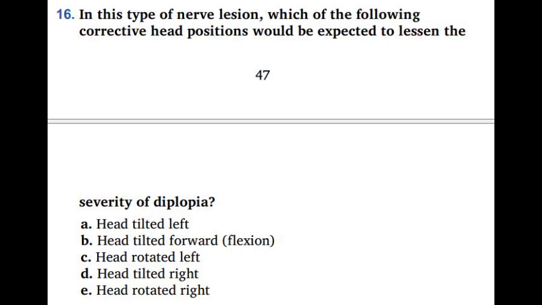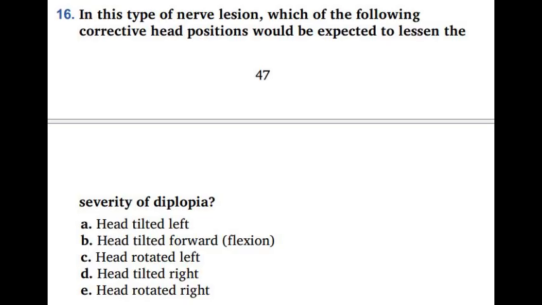So let's see the options. A. Head tilted to the left, that's false. B. Head tilted forward, that's false. C. Head rotated to the left, that's false. D. Head tilted to the right, that is true. Now remember, tilted, not rotated. E. Head rotated to the right, that is false.